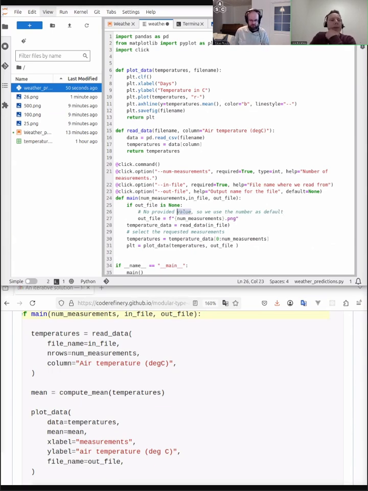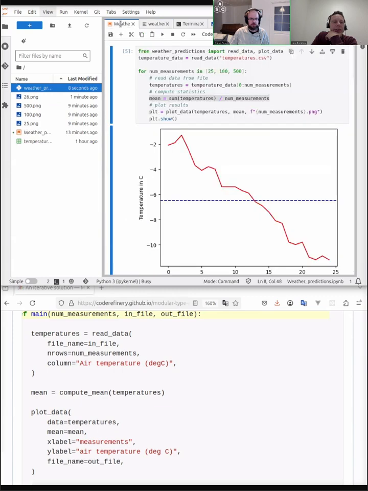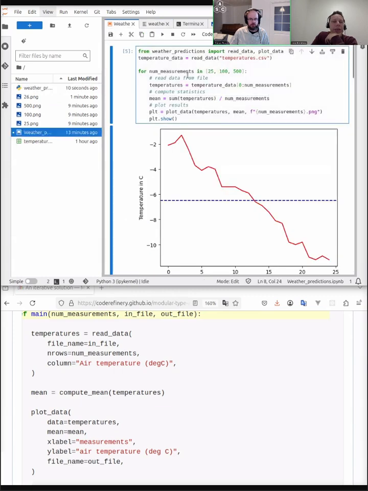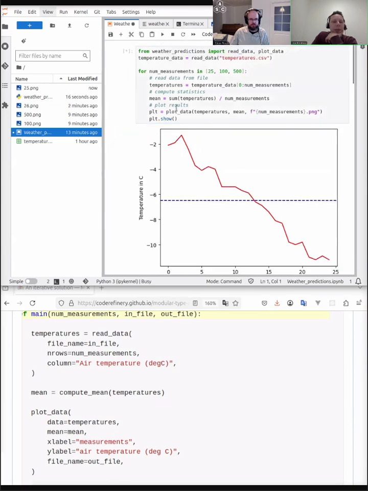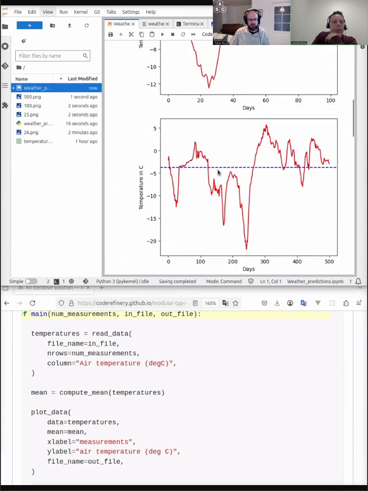Can you also try running this from the Jupyter notebook? We should see that it still works. You mean rerunning what we had here? Yeah. So this is importing the two functions, and yes, it still works as before.